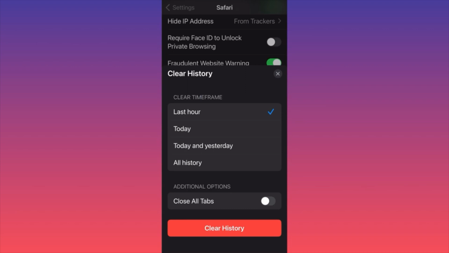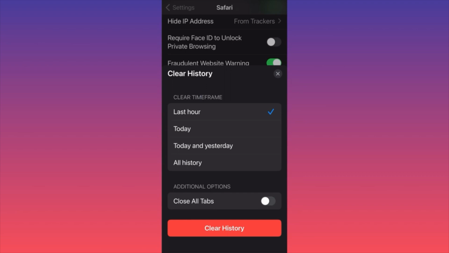This also allows you, if you have multiple tabs open in the background, which we all know are draining your battery and making its lifetime shorter and shorter, to close them with additional options. You just toggle this on and it will automatically close all the tabs in the background. So this is how you clear your browsing history on Safari with 3 simple steps.